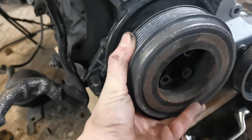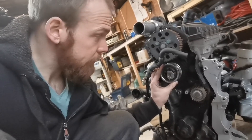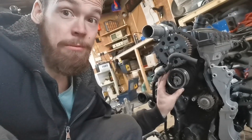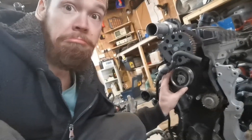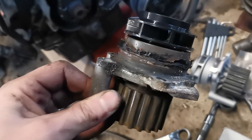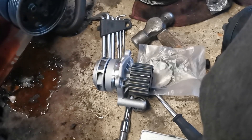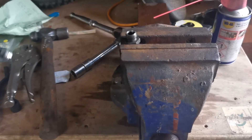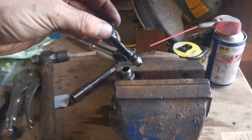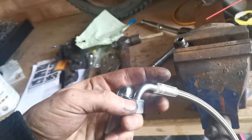That was a pain in the arse. Bolt is off. Tensioner is now off. It's very scary — it's taken about three times longer than it should have done but we're getting there. As it turned out, this old water pump didn't actually have a gasket on it; someone just put gasket sealer on it. Luckily the new one's got a gasket. Also quickly replacing the oil feed for the turbo — swapping out this old kinked pipe with a nice new braided pipe.